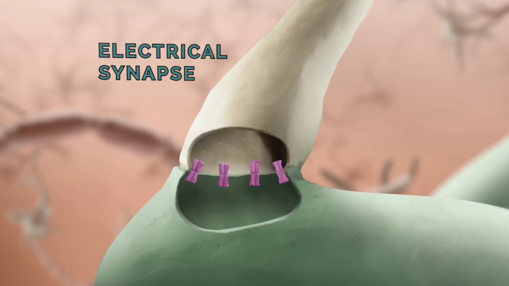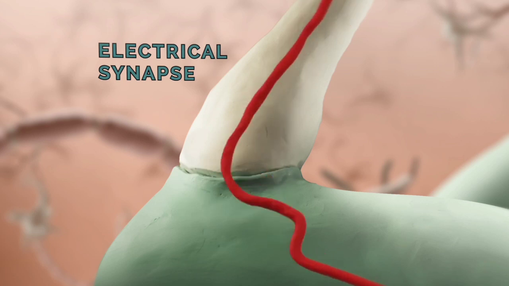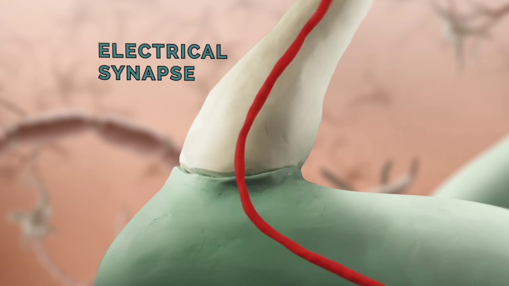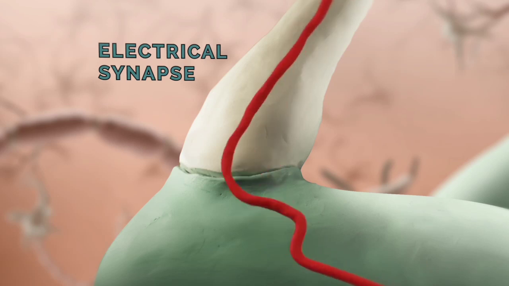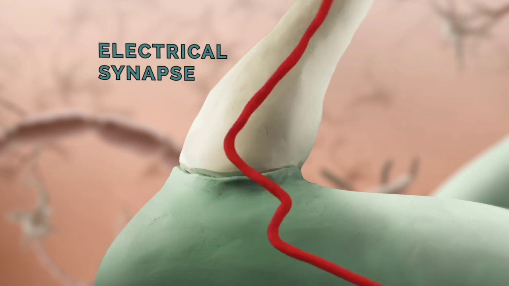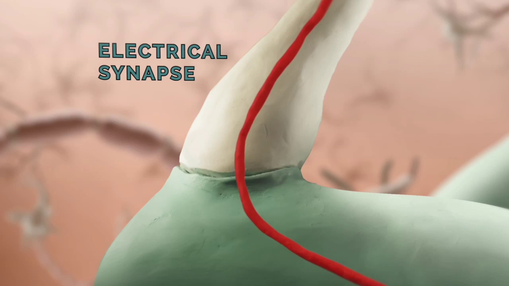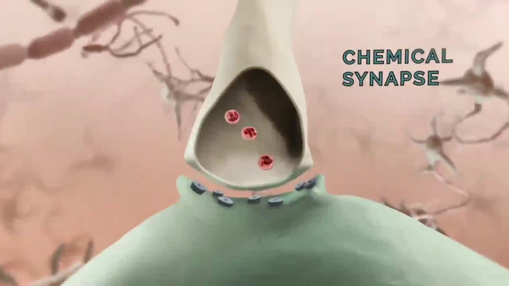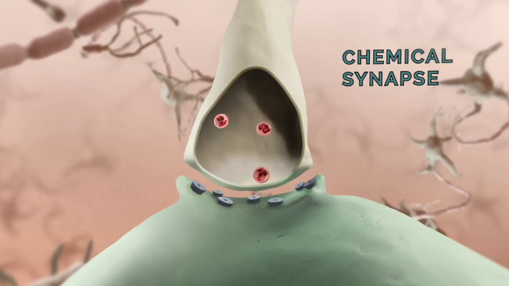Electrical synapses are basically pores between two cells that allow ions to pass through. They allow the passage of the electrical signal through to a neighboring cell without much fuss. It's not so different than just combining two cells into one larger cell. There are lots of reasons that nature might need synapses like this from time to time. They're fast, and they allow cells to couple together with a high degree of synchronicity. But most neurons are connected together by a much more complicated structure called a chemical synapse.